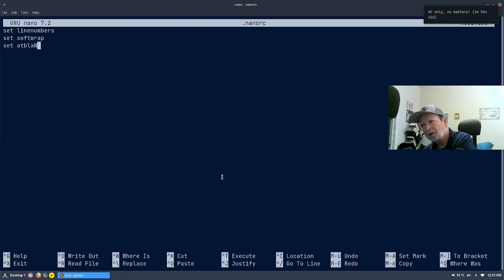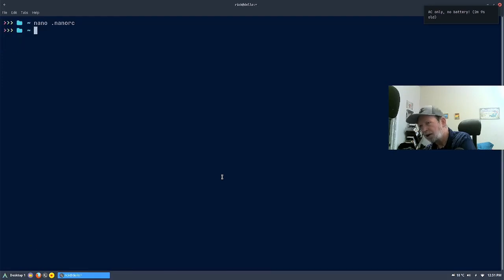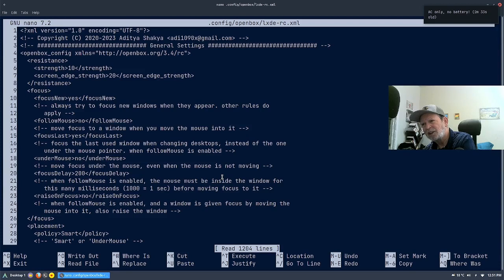Whoops. App light. I'm going to save that. Now when we go into nano dot big open box LXDE CXML. Yes, and I see all the line numbers on the side there.